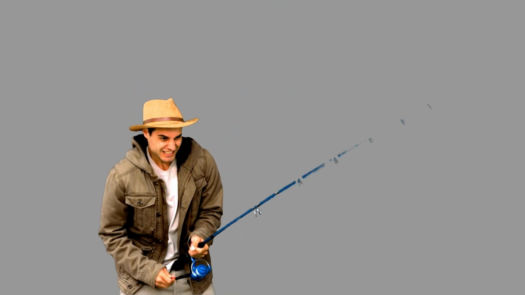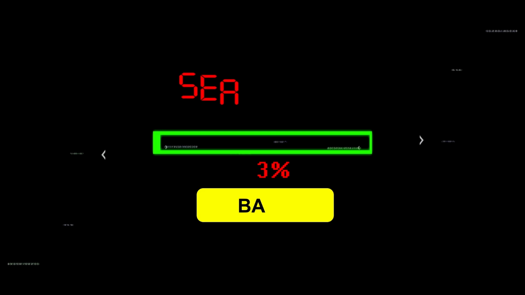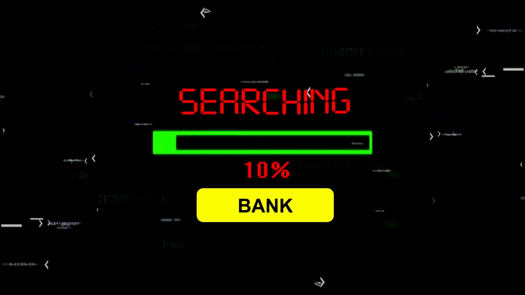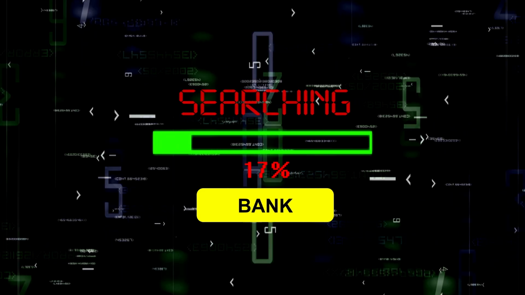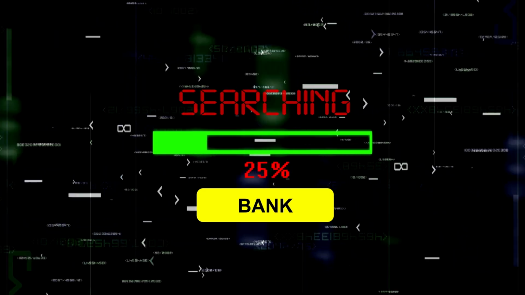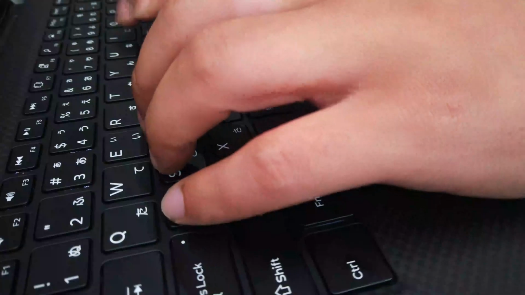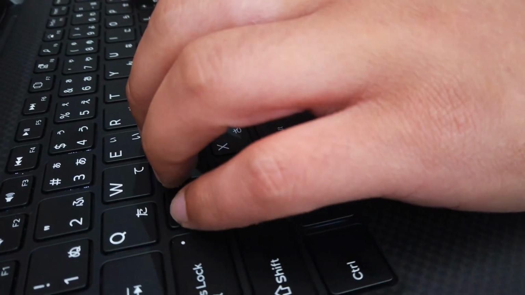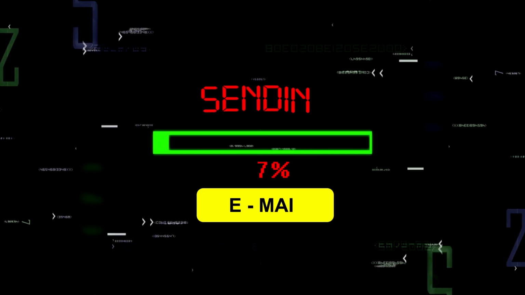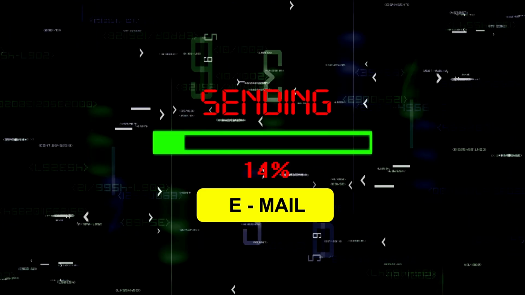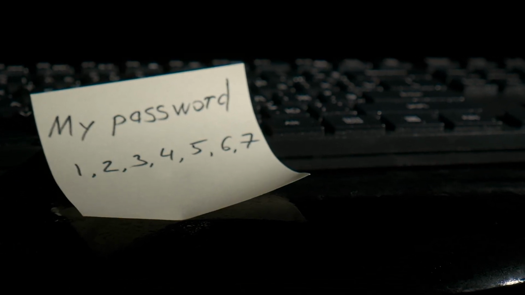Here's how it usually goes. An attacker might create a fake website that looks almost identical to a site you'd normally trust, like your online banking page or email provider. Then, they send you an email or a message, urging you to click a link and log in, maybe because of a security issue, or to confirm your account details. When you do, they capture your username and password, as if you just handed them the keys to your account.